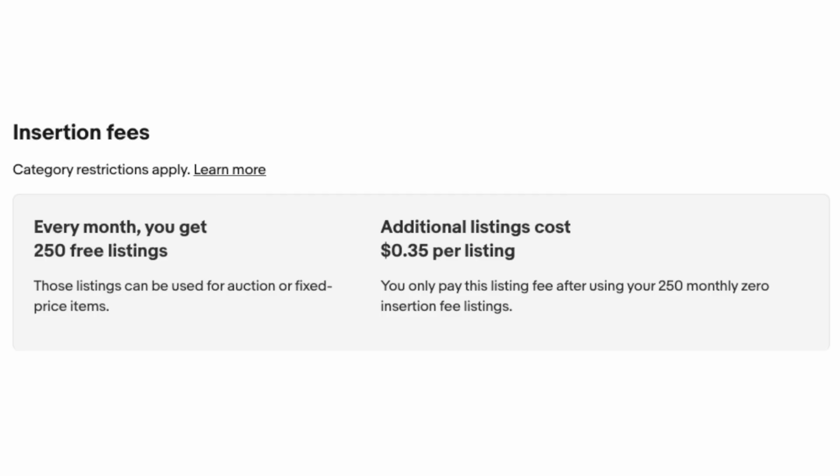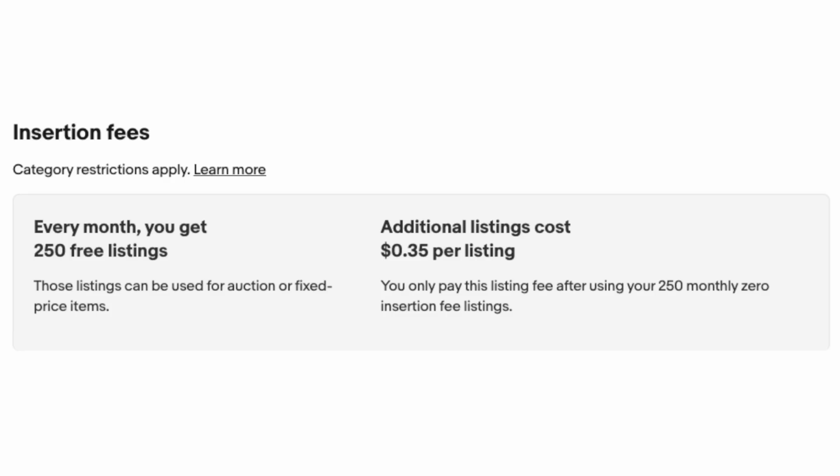But first, I want to talk about relisting and selling similar on eBay because there's a lot of misinformation out there. And so I want to clear up all that misinformation. So first of all, let's talk about insertion fees. As an eBay seller, eBay gives you an allotment of quote free listings that you get every month. And that just means you can list 250 items per month or whatever your limit is.